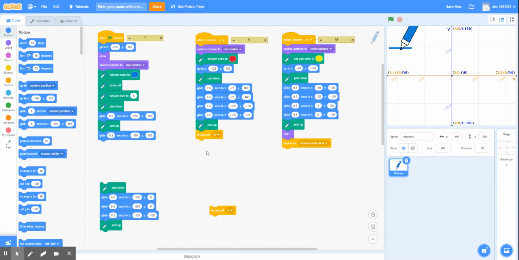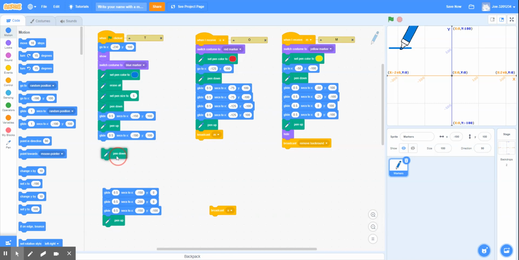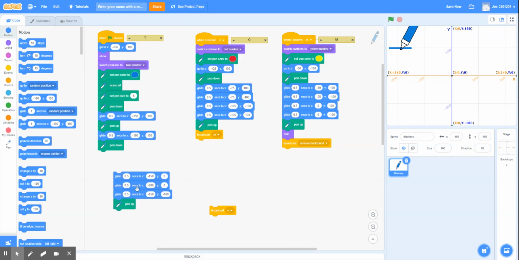So next, we're going to tell the pen to go down, put pen to paper, and then we're going to glide to our next coordinate, which, by the way, is going to be our last coordinate because T is very simple. So that means I can just get rid of these two because I'm going to be using this one. I'm going to tell it where I want it to glide. I'm going to keep the first coordinate because that's my X coordinate. I'm just going straight down.